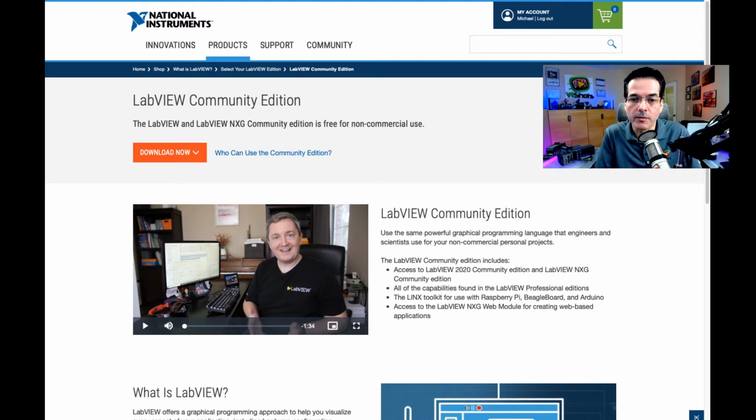For those of you that are experienced LabVIEW users or new to LabVIEW, it's the same LabVIEW version that large companies or small businesses use to do their projects. It's the same LabVIEW version, same functionality, same features. It's not crippled in any way. There's no watermark of any kind in this LabVIEW Professional Edition. So that's great, and that's why I'm excited about that, because you have the full power of LabVIEW at your disposal to use with this Community Edition.